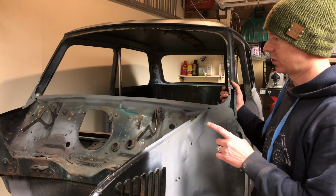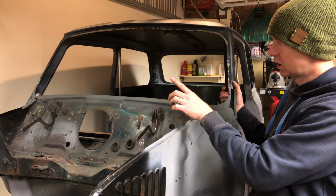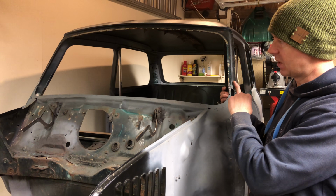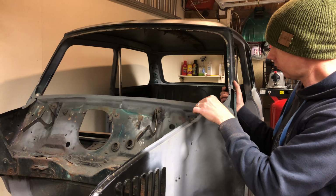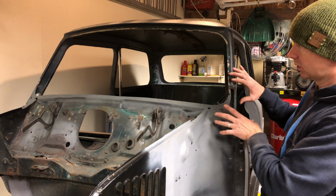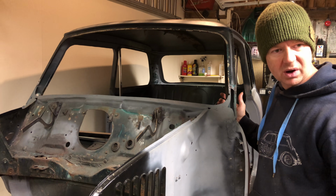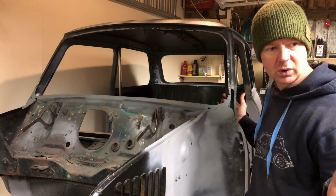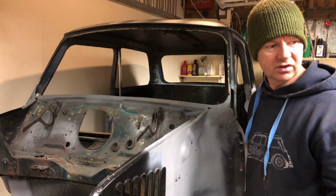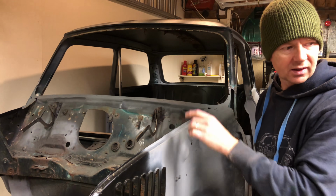Right then, that's all the car prepped. So what I did was cleaned off any sort of surface rust at first. Then I put a coating of Cure Rust on, and then I've put a coat of zinc primer on, just weld through zinc primer, and cleaned off all of the paint off the A-pillars where the scuttle panel is going to be welded on, so I get a nice clean weld on those areas. And then what I will do is just start prepping the scuttle panel now. So I just need to drill for plug welds, clean off the paint around the plug welds, any burrs off that I make, and then a little bit of zinc primer on the back of it where it's going to be sealed up in the back. And then, yeah, that's it. So we'll crack on with that now.